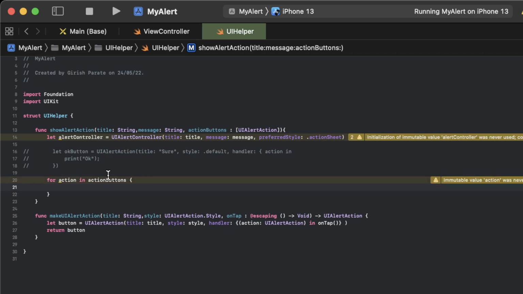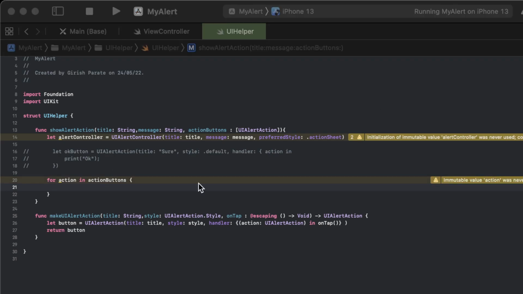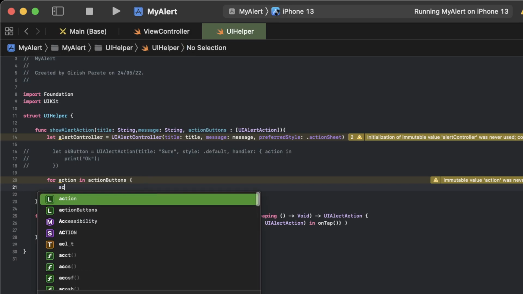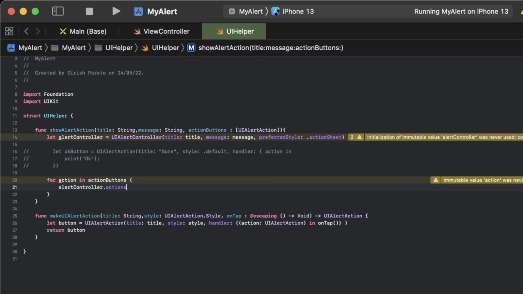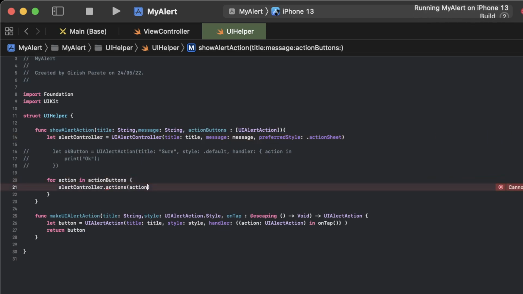All we need to do is alert controller dot add action. Let's build. Okay, we have an issue now, and I think I misspelled something. It's add action. Let's build this. Okay, it's success.